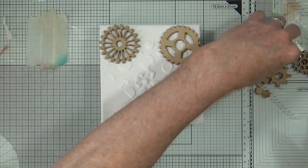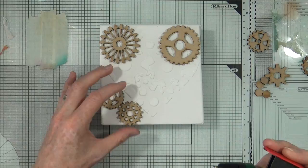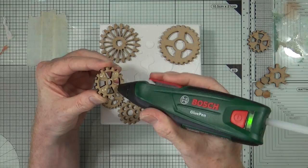And what I like about using the hot glue guns on projects like this, that even if you stick something down and it sets, you can still take it off again just by getting your heat gun on it and just remelting the glue underneath, and it'll just lift off. And I do actually do this a bit later on, because I do make a mistake as I'm putting the stuff down onto this canvas, and I do keep that mistake in the video so you can see how I rectified it.